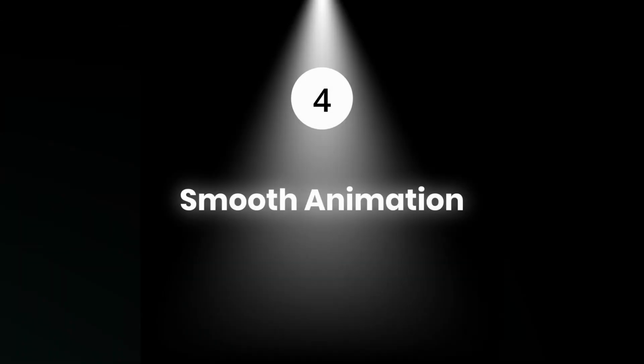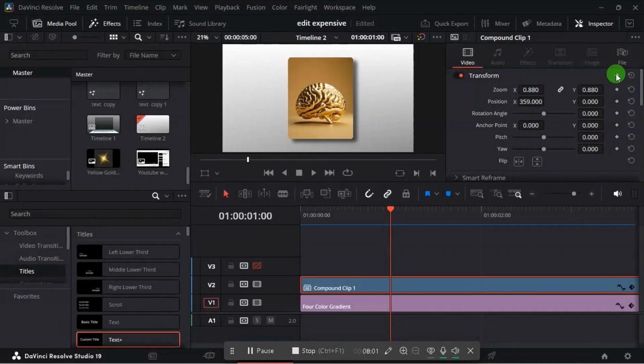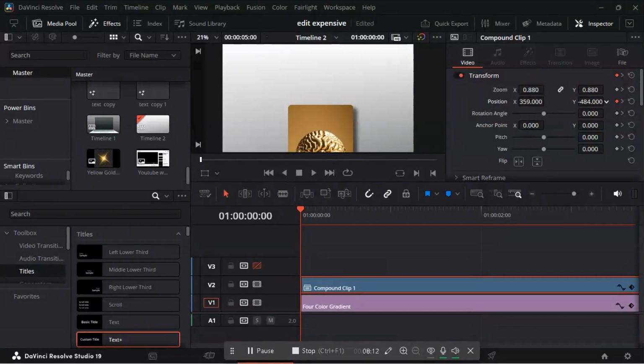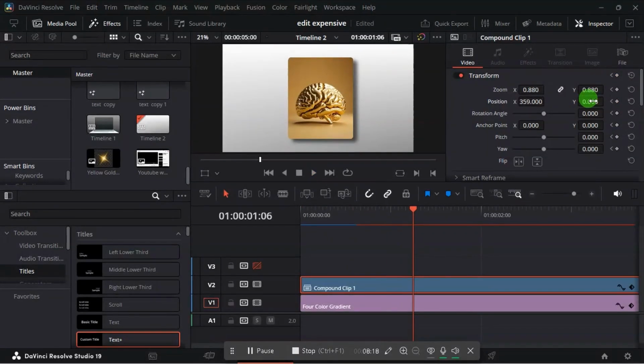Alright, moving on to the next effect, which is smooth animation. For smooth animation, what we are going to do is hit a keyframe at any middle point and we'll drag it back. I'm going to drag our slider back down like that. So the Y value, you are just going to drag it down. We are taking our image down. Right now, if you play ahead, you see that the image goes down and comes up.